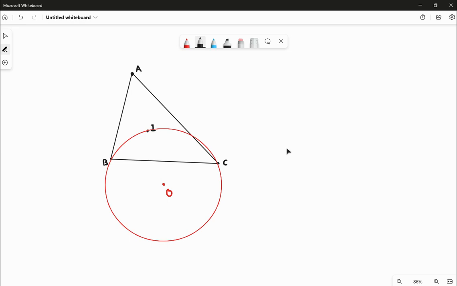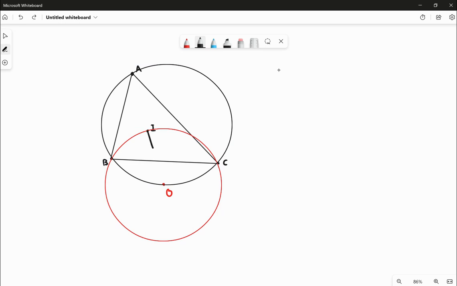Hello everyone, and in this video, we're going to be taking a look at where the center of this red circle is. Specifically, we want to find out where the circumcenter of triangle BIC is, where I is the incenter of triangle ABC. And for those who do not already know about this lemma, you'll be surprised about where it is. It ends up being on the circumcircle of triangle ABC.